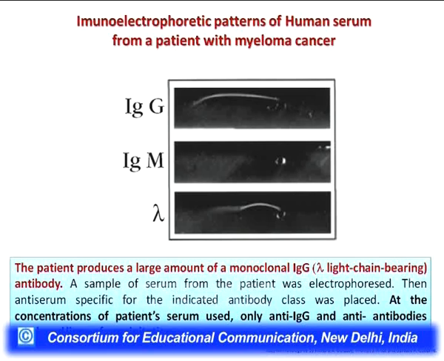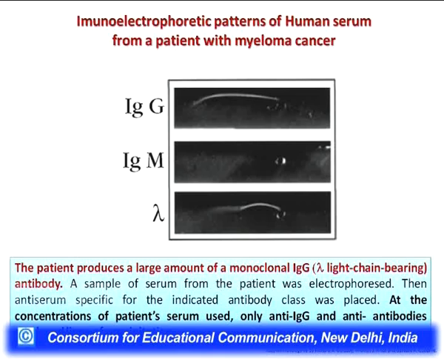So just to identify whether the patient is suffering from the myeloma cancer or not, what we can do is the patient samples are taken from the blood serum. The serum sample is identified from that blood, and then this serum is loaded onto the gel antigen well. Subsequently, these antigen wells are electrophoresed so that the antigens which are present in the blood serum get segregated based on their charge. So the IgG and the lambda bearing chain or the IgM get separated on the agar gel.